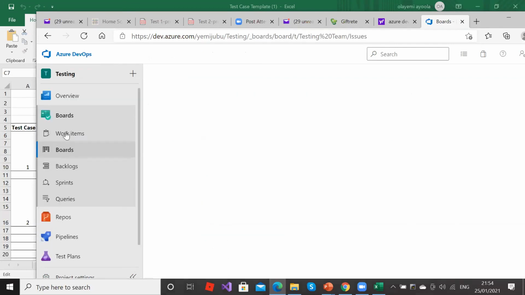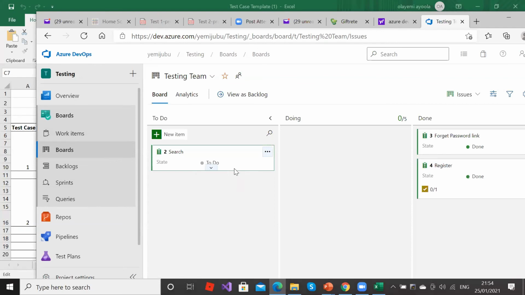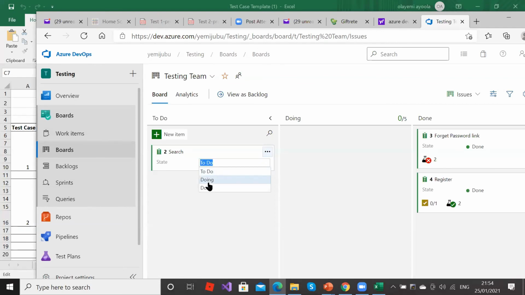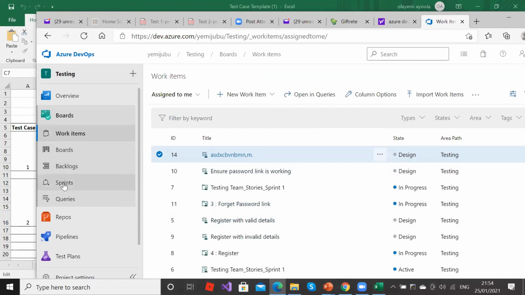Go to your board. On the board, anyone you want to execute, that's what you're doing now. It moves there, or you can take it back. You can add a task to it. It will come up.